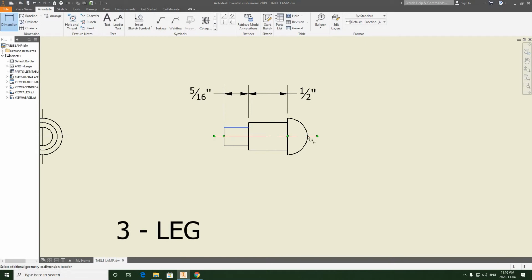We're going to do the overall length next. Let's try this again. Right here. And we're going to take this dimension and make it into a fraction like this.